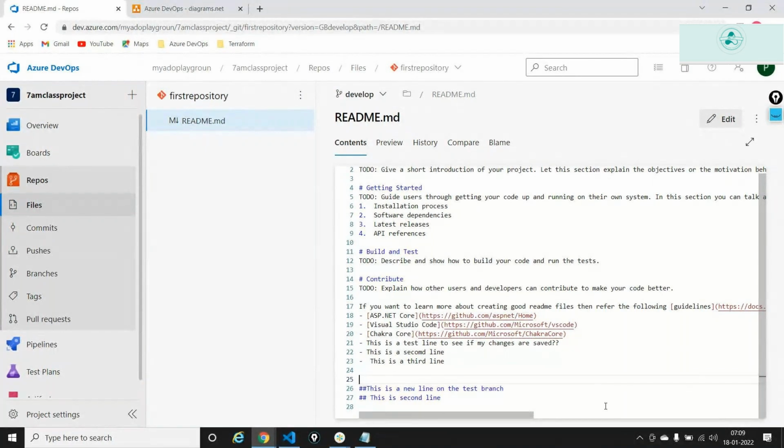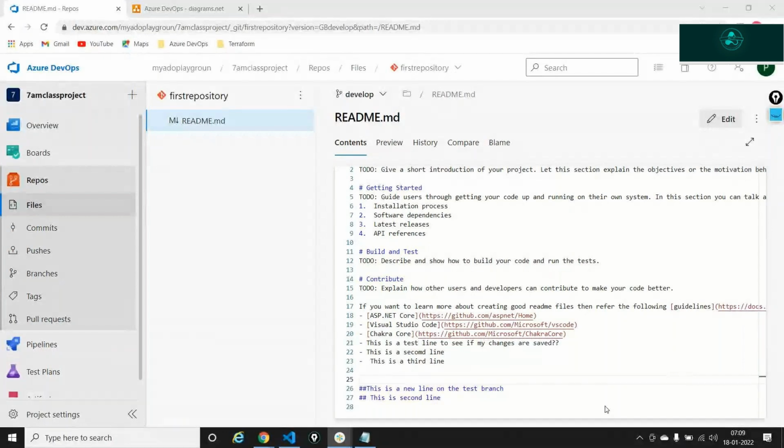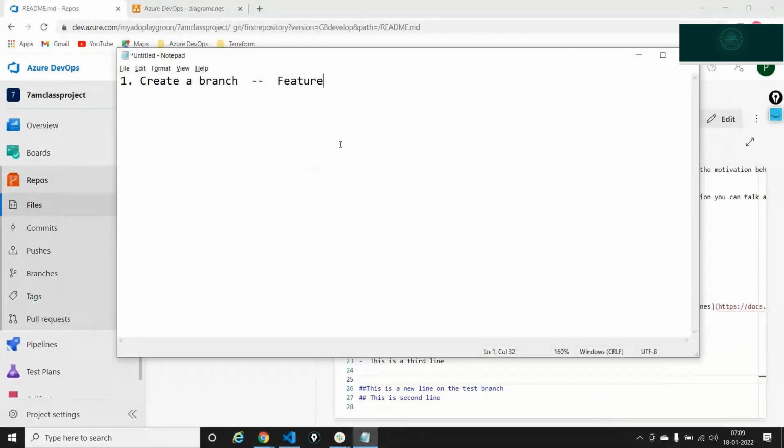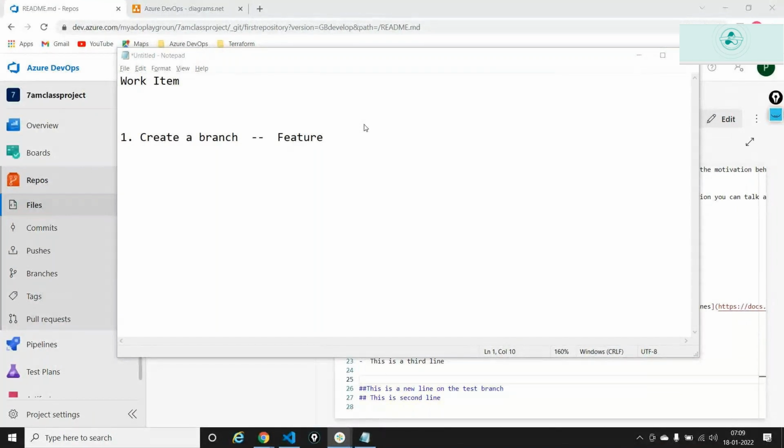I need another line here, called line 3. This is the work that I am giving to the developer. So I am now calling this a work item. But how do I give him this work? Me as, let's say, a project manager, how do I now give him the work?